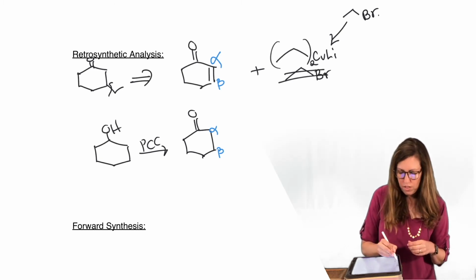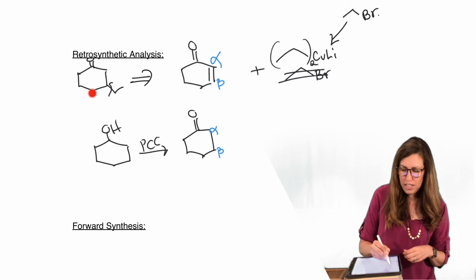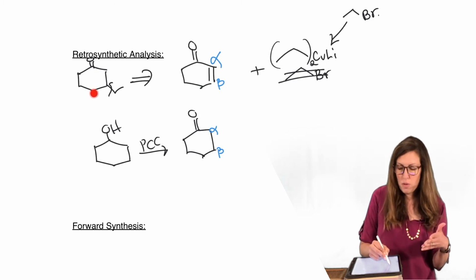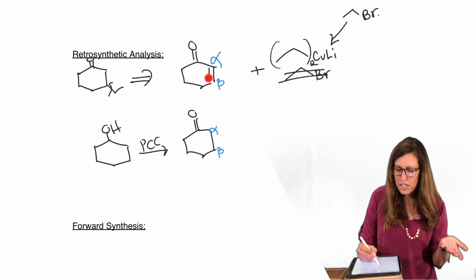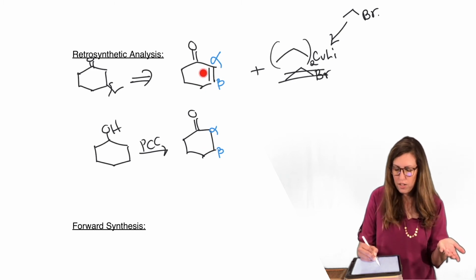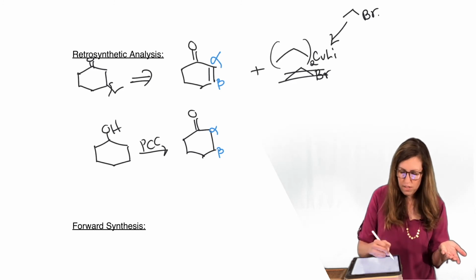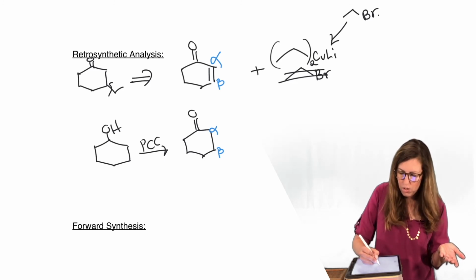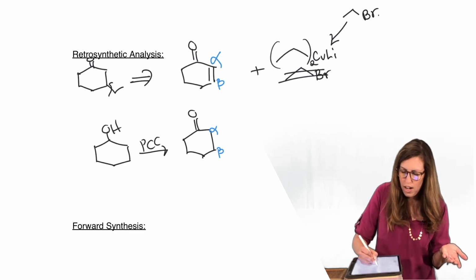So in other words, this plus that gives me that, followed by a water workup. So that's the Gilman reaction. But this is not... I showed how to go to here. I did not show how to go to here. So how would I go from here to here? That's kind of a missing middle piece. So I could say, okay, this used to be that, or how do I go that way?